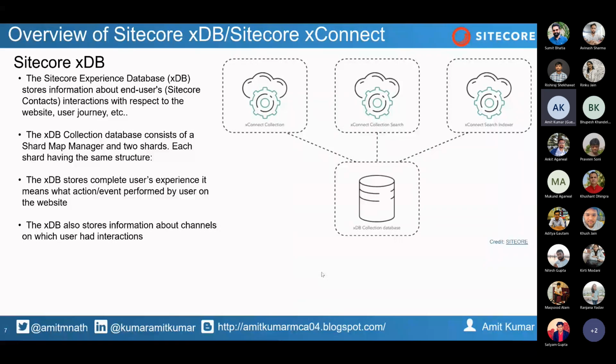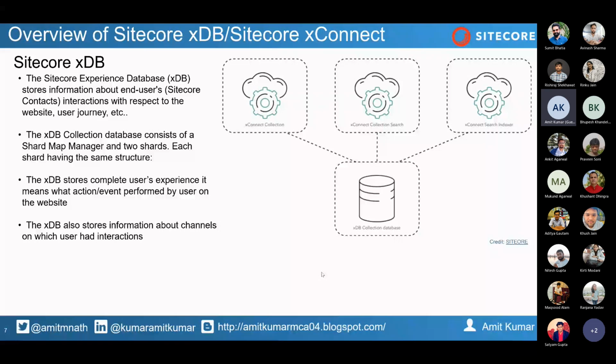And Sitecore XDB is not directly exposed to any role except the XDB collection and xConnect roles. Prior to Sitecore 9, we had MongoDB as a non-relational database to store all the users' web activity. But from Sitecore 9 onwards, Sitecore introduced xConnect-based microservices, which interact with the XDB to get or set the data. xConnect services are also utilized in the content delivery roles as well as the content management roles.